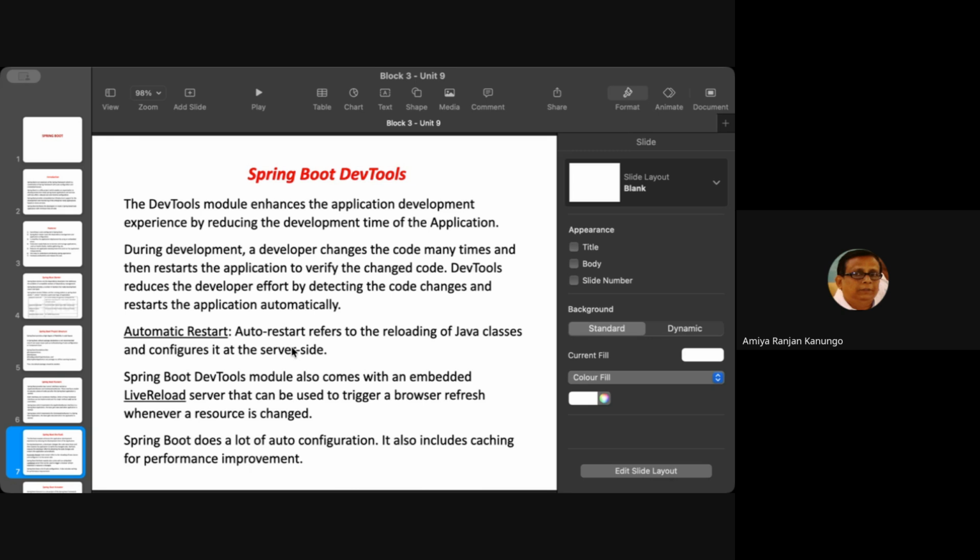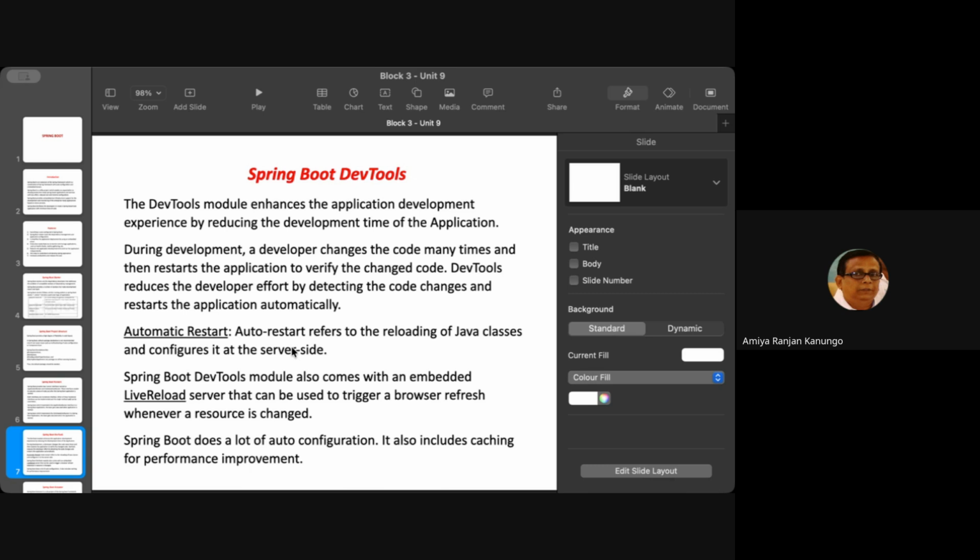That is live reloading. One is automatic restarting, another is live reloading. Automatic restarting is whenever any changes are made in the configuration, the application is started automatically so that the changes will become effective.